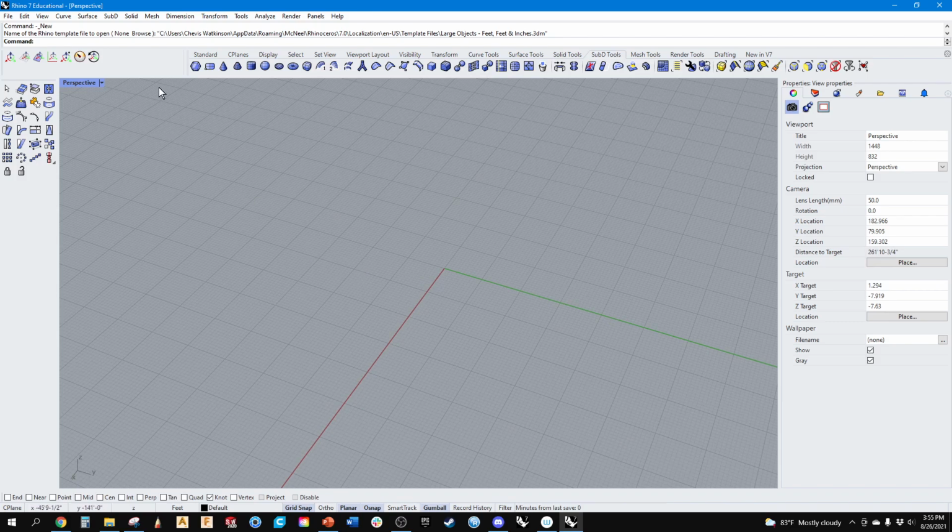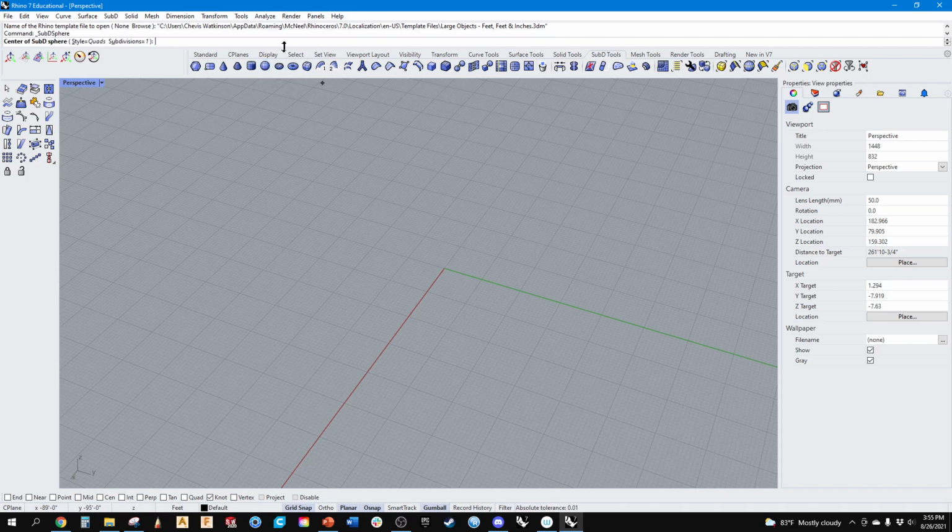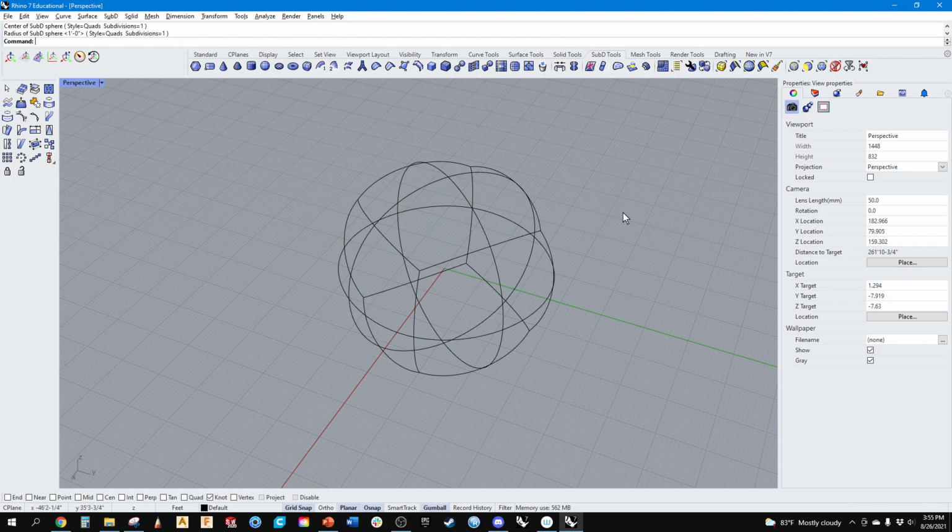There we go. That's my biggest complaint about software packages. I don't know why they can't all keep the same mouse button combinations for zoom, pan, and rotate. But c'est la vie. So sub D modeling, basically what you do is you start with a generic shape. So we'll start with a sphere. We're going to make it big.